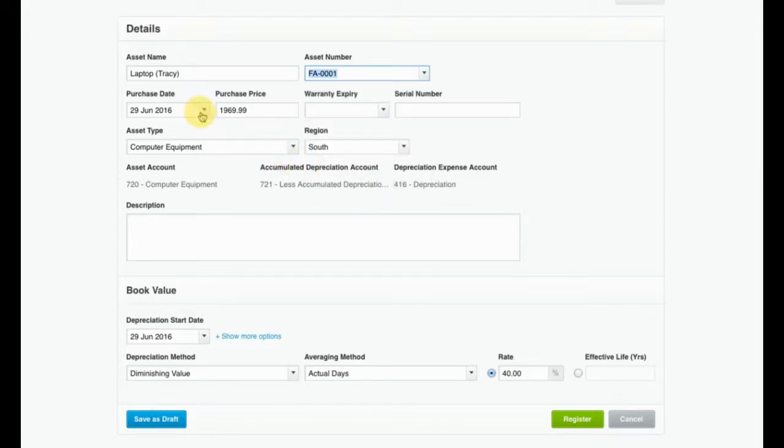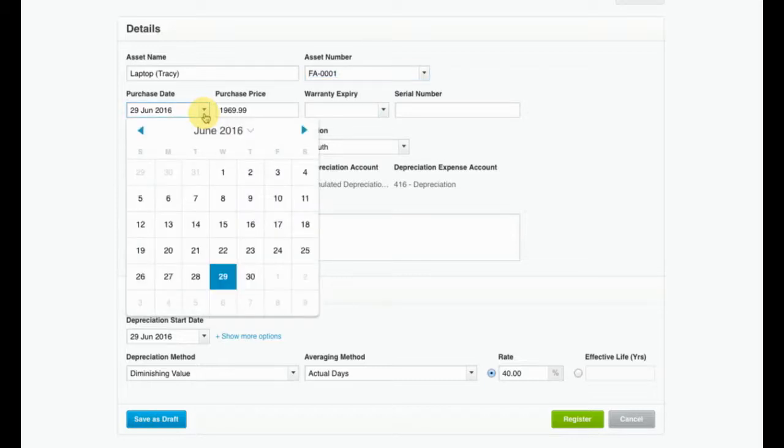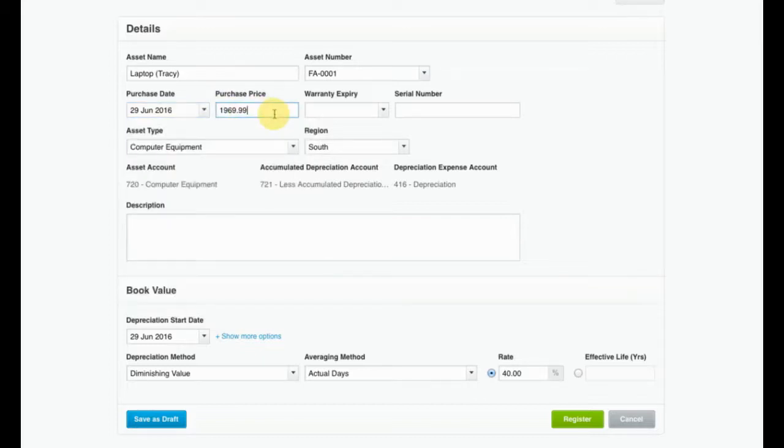The purchase date is going to come from the transaction date. If that transaction date was different to when you actually bought it, say you didn't enter the asset purchase in as a bill, then the asset is going to go in as being purchased at the time you paid for it. That's if you do a spend money transaction in order to get that asset into here. However, if you enter in the bill, it's going to be the date of the bill itself. The purchase price is going to be automatically put in as the net GST price.